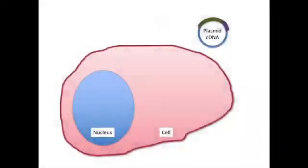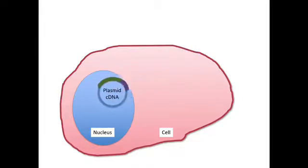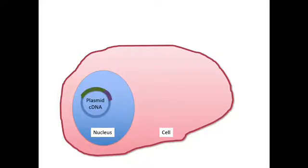Here's a short animation which will demonstrate how this assay format works. We begin with the plasmid cDNA construct consisting of the full-length cDNA for the kinase shown in green, together with the Nanoluc luminescence enzyme cDNA shown in purple on the same cDNA plasmid backbone. This plasmid is transiently transfected into cells using Fugene.